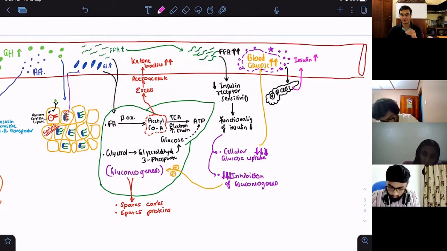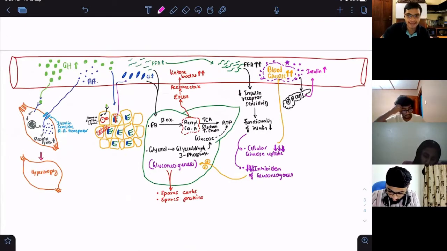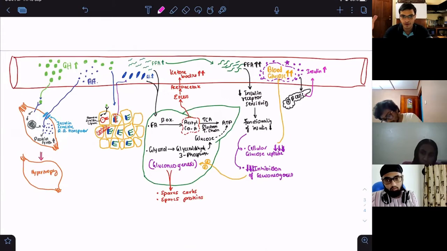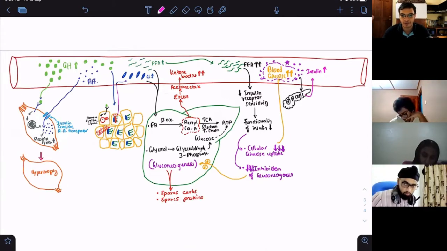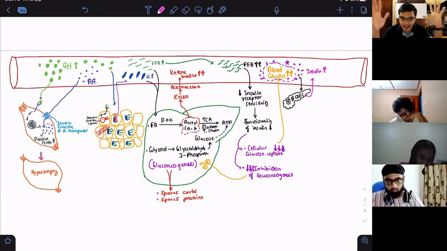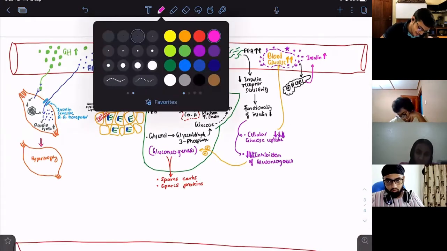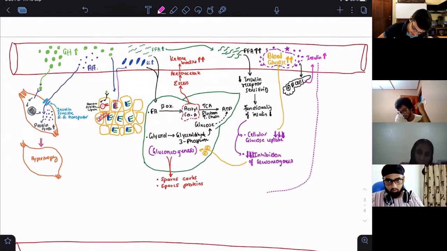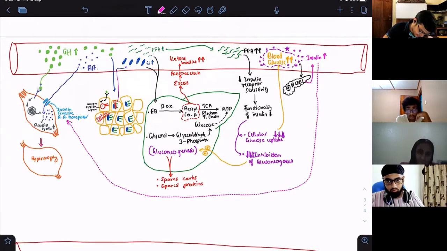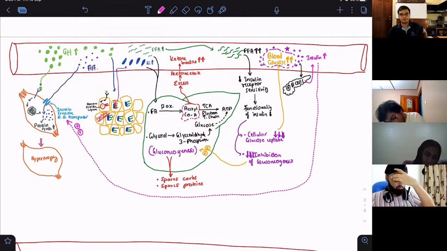Did everyone understand up to this? Now look at this, guys. When this insulin increases here, just from the structures we drew, can you tell me another arrow or line I should draw, connecting something to something? From insulin, where should I draw to? Insulin sensitive amino acid transporter. Excellent. You can draw a line all the way here. This is going to help this function, right? Insulin sensitive amino acid transporter.